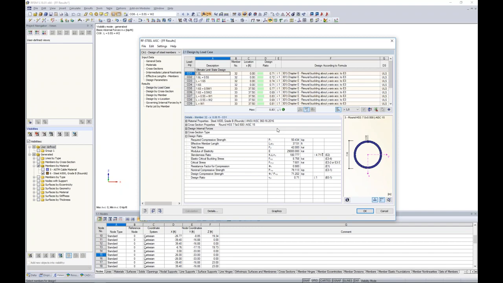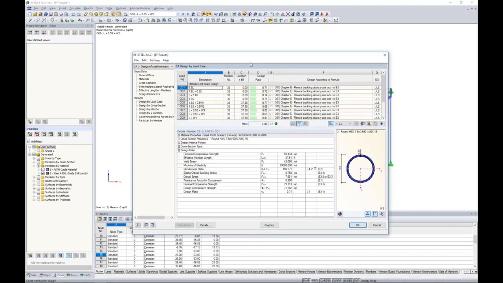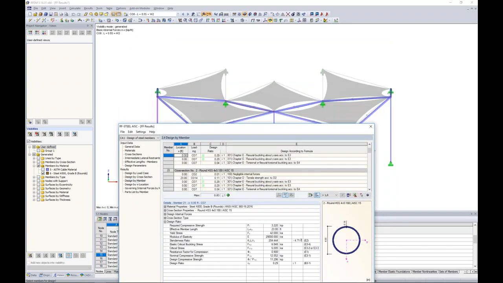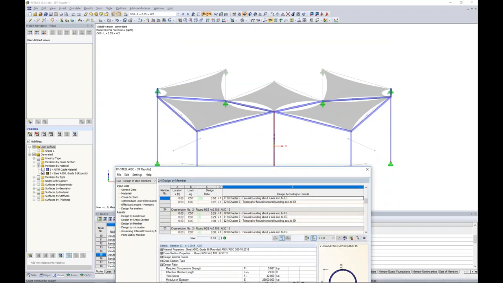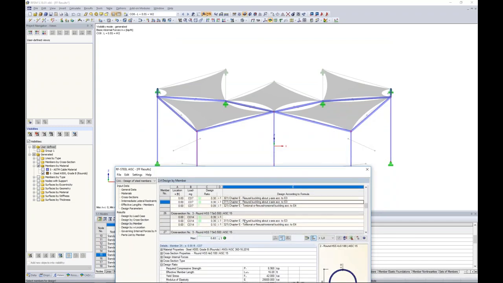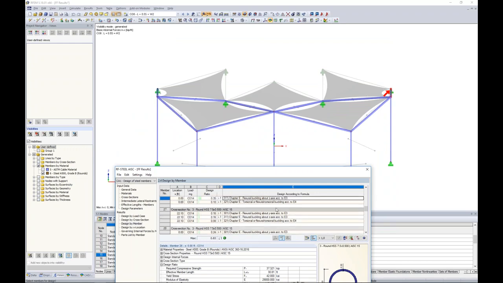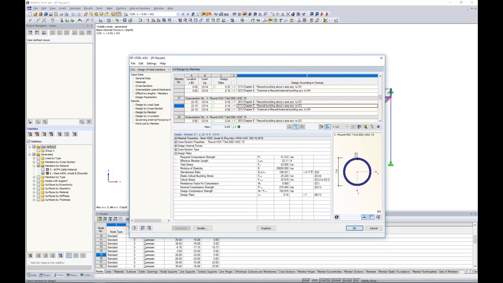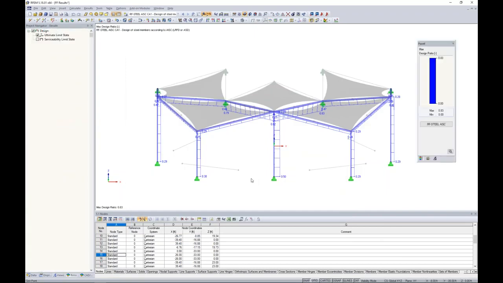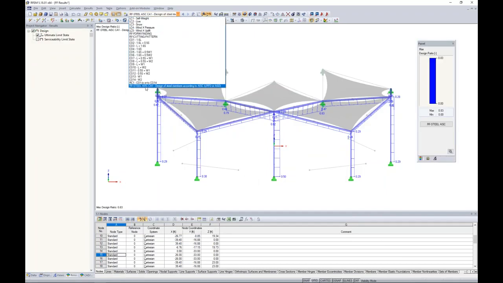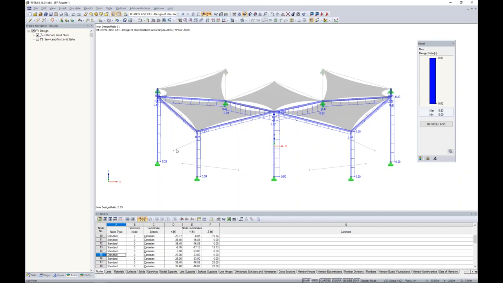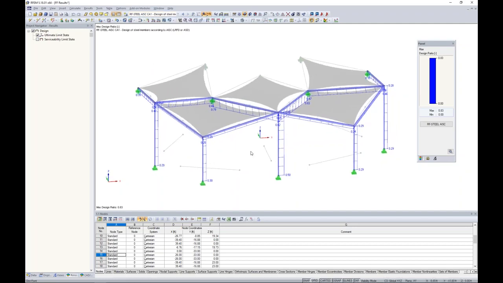The AISC equations are applied to each member, and we can view our results in table format. So when we view the design by member, we can scroll through all of these different tables here to see how exactly the AISC has played out for these particular members. You'll notice everything is highlighted for these tables and synced up within the RFEM background. We're getting a design here for our HSS members of 0.83, which I would say is pretty great for design purposes. We can view this information graphically back in RFEM, so we're technically still within this Steel AISC module, but we're viewing our results graphically here back in RFEM. So again, I know a really quick explanation, but again, refer to those previous webinars that I have created.